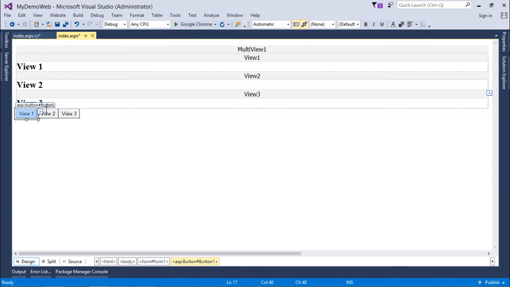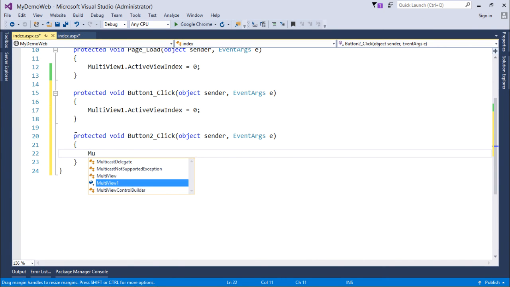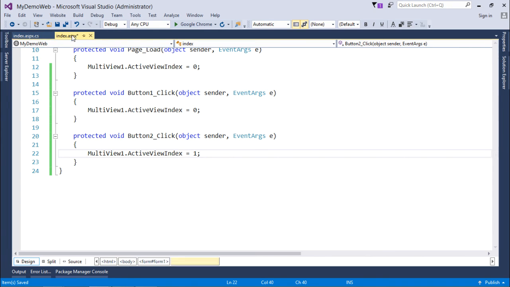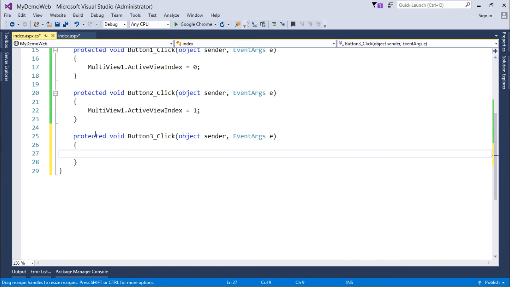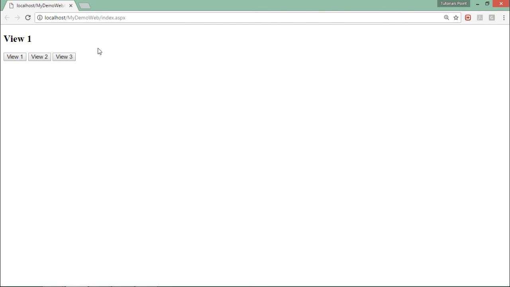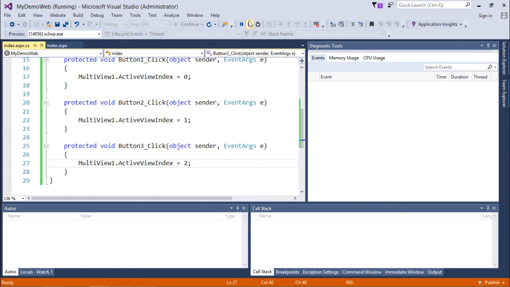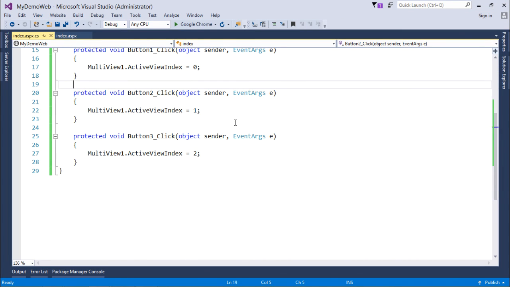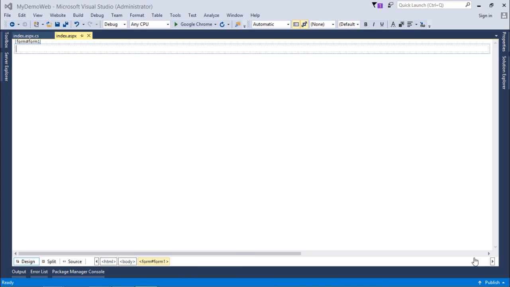Similarly on the second button click, I want the first index. Similarly on this button, I want this one. So now let's execute this. So by default view 1 is here, view 2, view 3. Alright, as at once only one view is visible. That is the concept of working with the multi-view control.